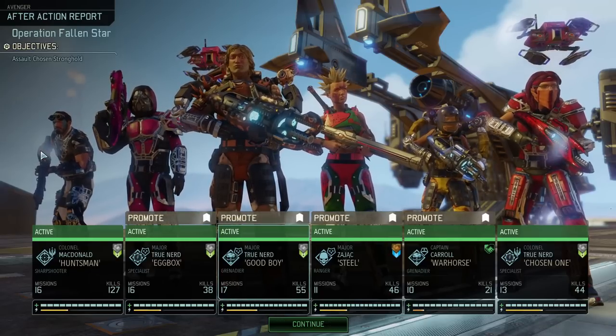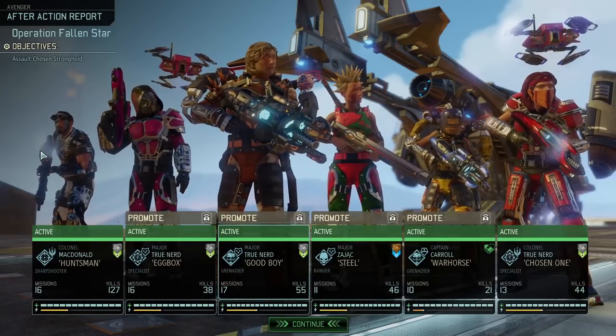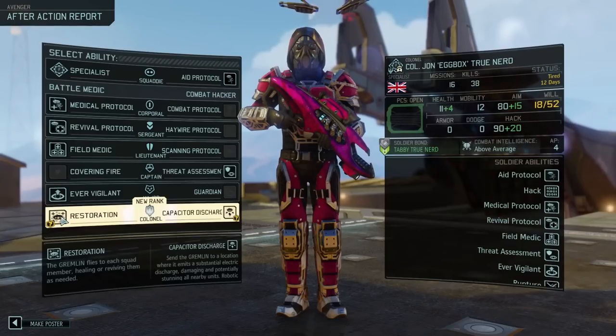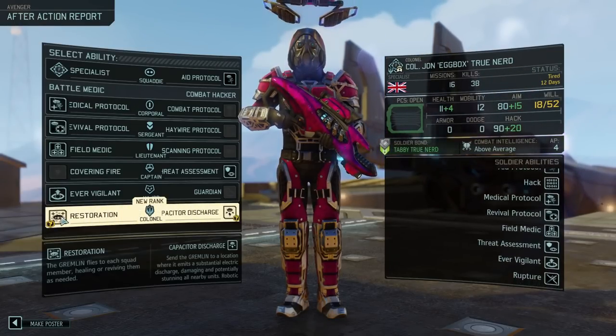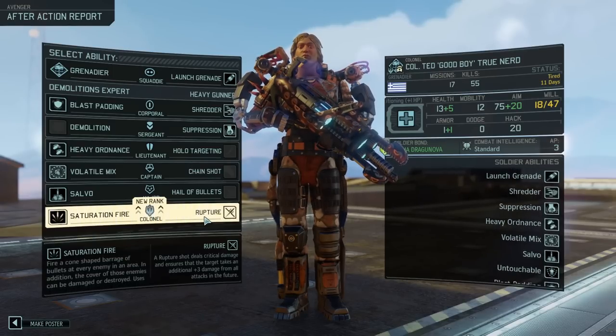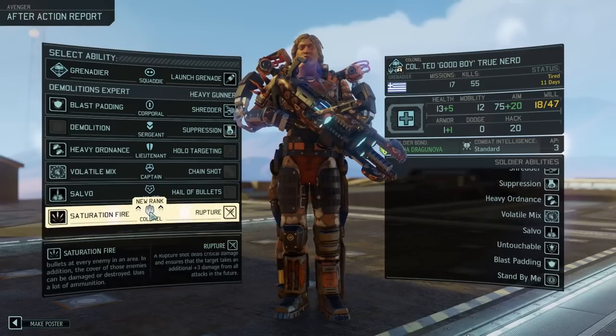Also, how on earth did we do that without a single wound? Okay, now that was pretty smooth, actually. And a giant pile of promotions, too. Right, John, obviously you're our healer, you're getting restoration. Aha, that's where Rupture is, that John got before Ted. That's actually the Colonel perk for, yes, these lovely sexy bastards.